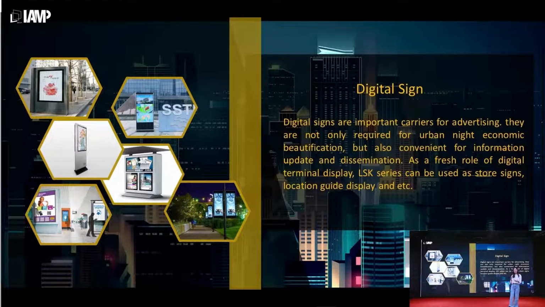But with some kind of short viewing distance, small pitch LED display is very important because it shows more clear and precise, better visual effect when you're doing advertising. Because when you go by the digital signage, it means the distance is so small, right? So 2.6 and 2.9 are the best option when you're choosing outdoor products. So as a fraction lower of the digital terminal signage, it can be used at store locations, etc.